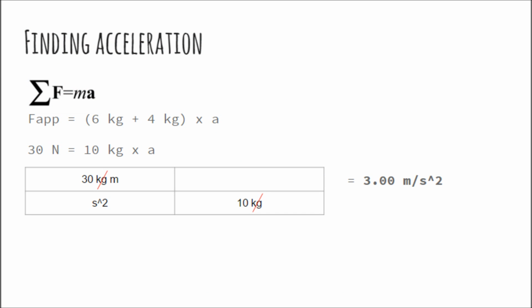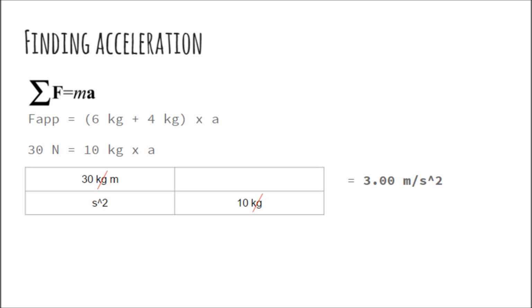In order to find the acceleration of the blocks, we have to use Newton's second law equation, which says the sum of the forces equals mass times acceleration. The only force that is present in this part of the problem would be the force applied, or the 30 newtons that Nick pushes against the blocks. And for the mass, we have to use both the masses of block 1 and 2, which is 6 kilograms and 4 kilograms. Since we are searching for the acceleration, we wouldn't plug anything in there.